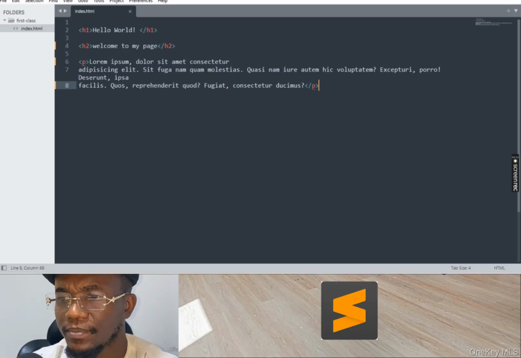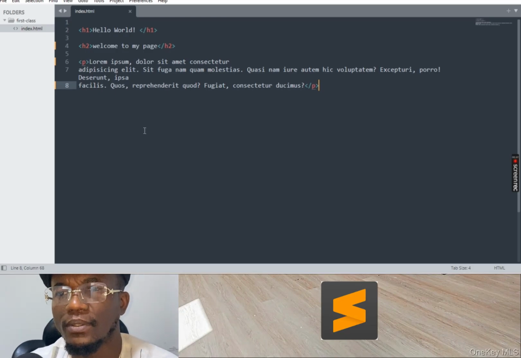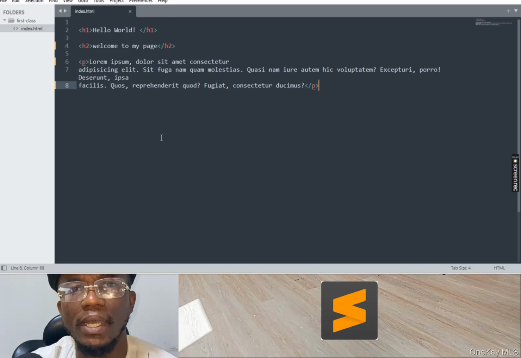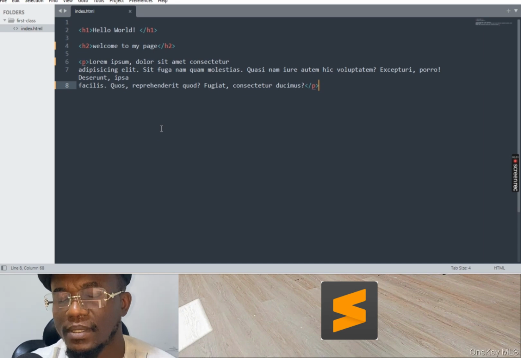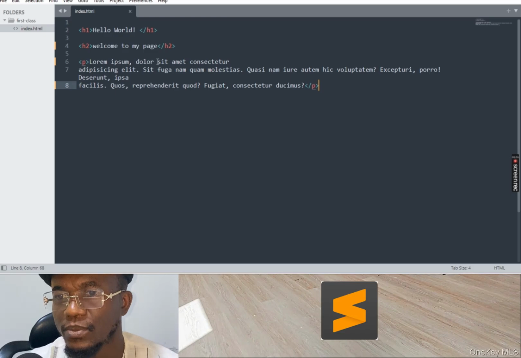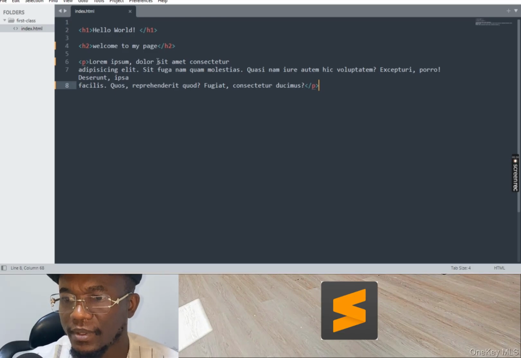So we are using VS Code, or you can also use Sublime Text or Notepad. These are the basic editors you can use. We also have Chrome as a web browser, where we'll test our code.